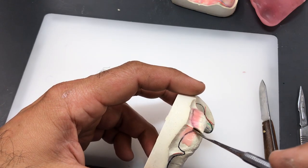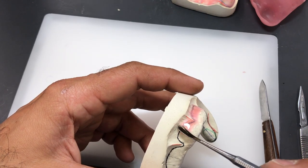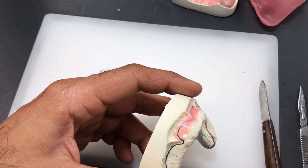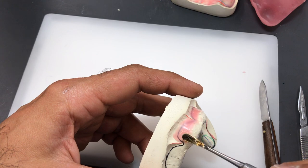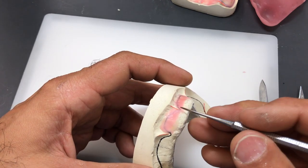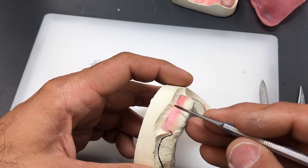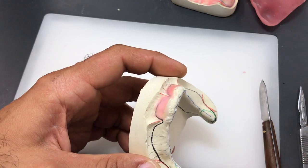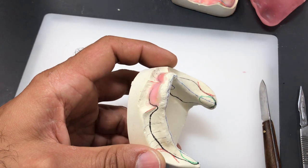And once again, rotate your model in a way that you control the flow of the wax as you're heating it and applying it so it doesn't run all over the place. Heat up your instrument a little bit and go back and carve some of the excess. Very simple.